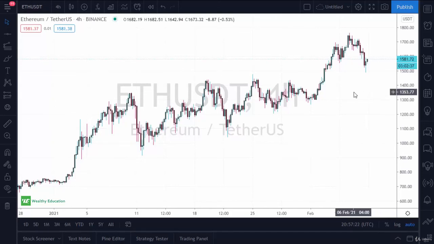Use reasonable position sizes. Don't go all in on one trade. It's great that perhaps you get 2 or 3 wins in a row and you make an astronomical amount of money, but sooner or later you're going to get a loss and you could wipe out your entire account very quickly. I cannot stress that enough. It has to be small enough risk that you're not concerned about it. You don't fiddle with it and you let the market do the work for you.